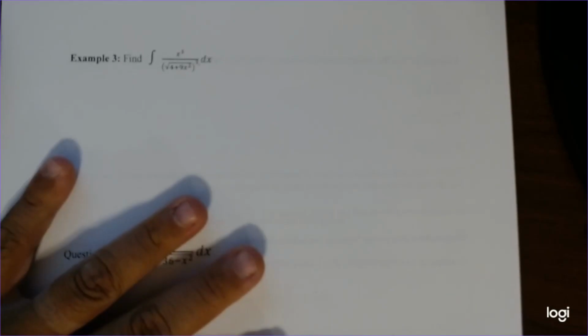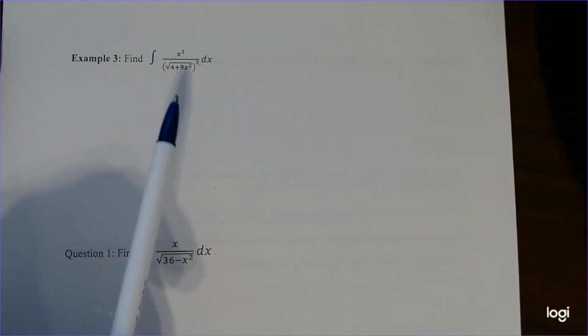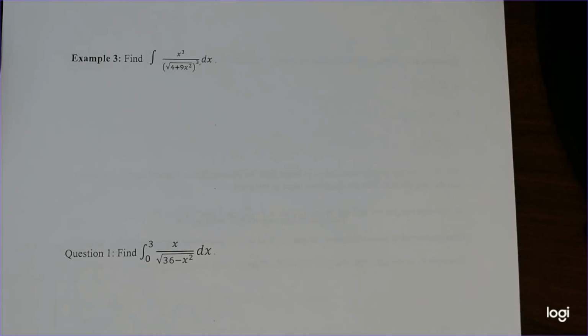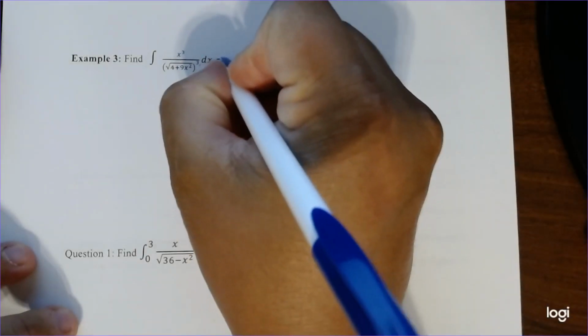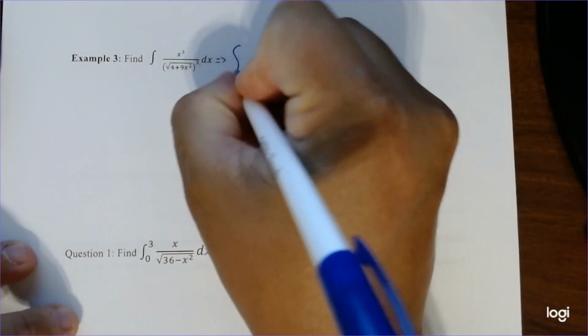Okay, all right, so this is a little different than what we had, but it's actually the same concept, believe it or not. Unfortunately, the bottom is not how we want it. I can't find a distinguished a term because we have that 9 in front of x squared. So what we're actually going to have to do is factor out that 9 before we do anything. What I mean by factor out the 9 is now make it look like this.